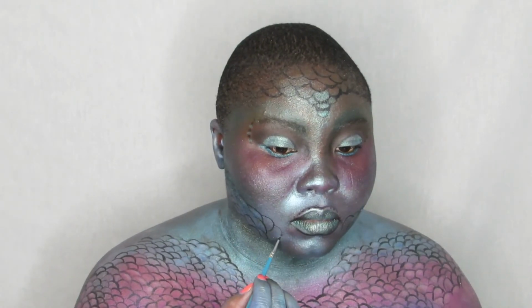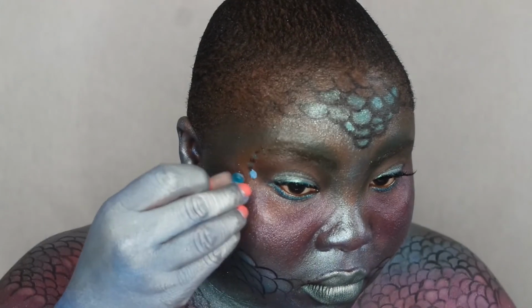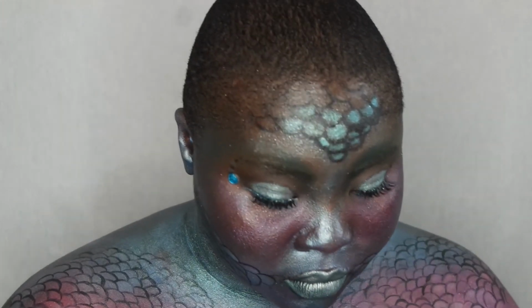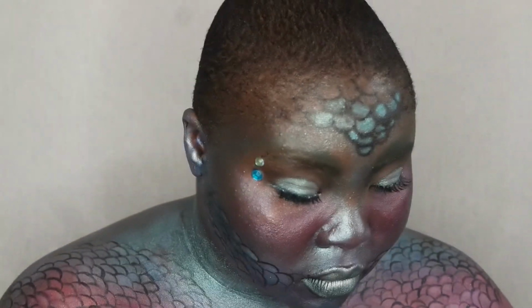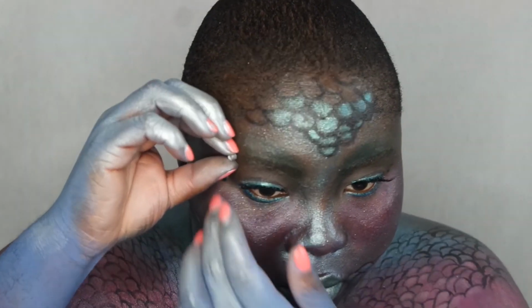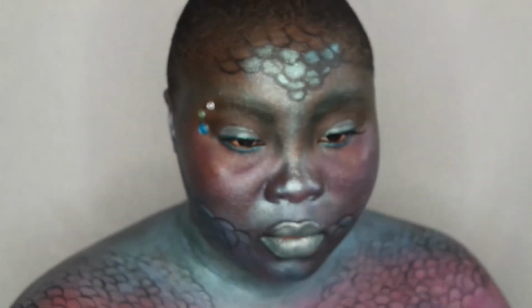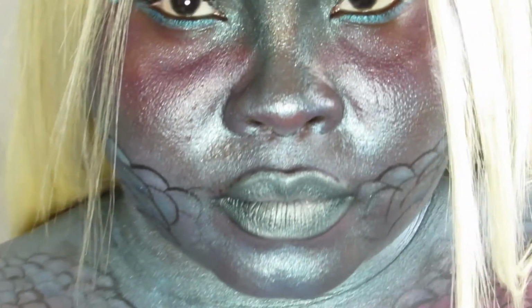And any finishing touches that you feel like you want to add to your look, you can do. You don't have to add as much scales as I did. So now I'm going to add some gems because I feel like my eyes could use a little pow pow. And I added more green to the forehead because I just wanted that to also stand out. So everything came together when I added more color to the forehead crown and the gems, and I added a little more silver to the blue on my fingernails, and I just added my crown, added my wig.